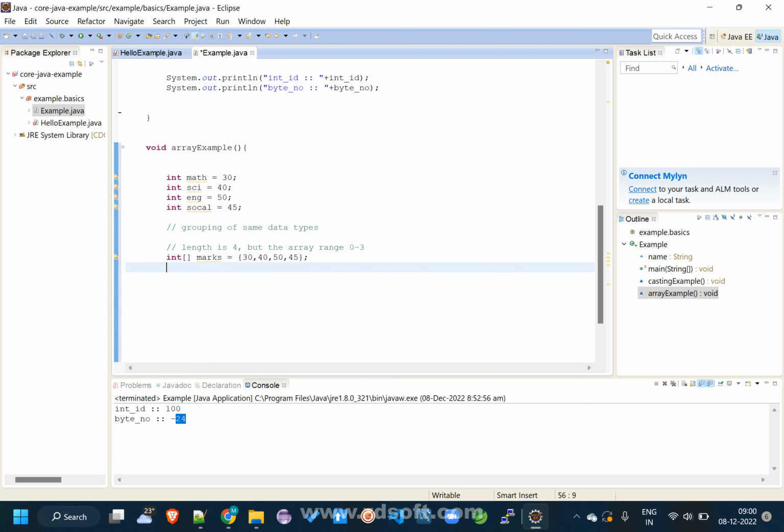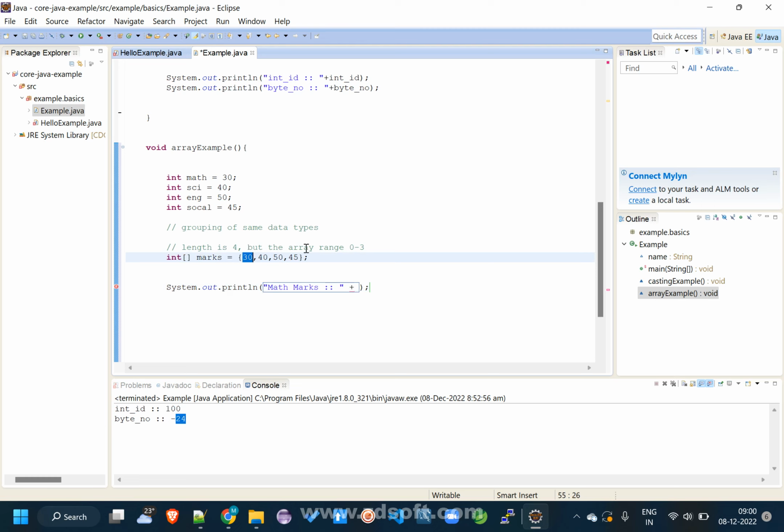If you want to read the value from the array, for example math marks, I want to read it individually, then how can I do it? How can I read the value from this array? There are indexes, right?